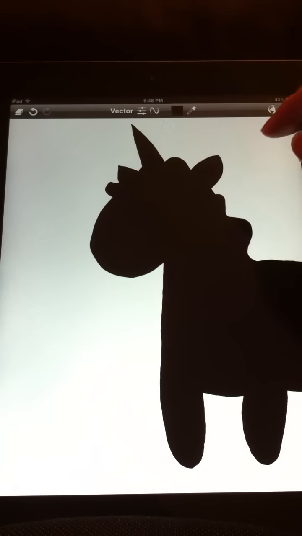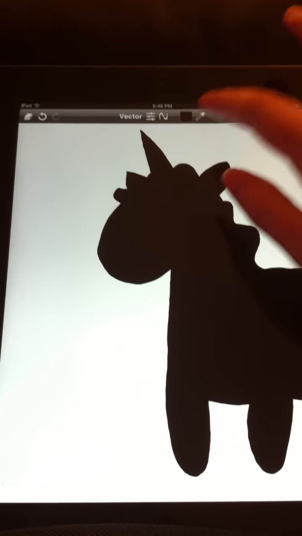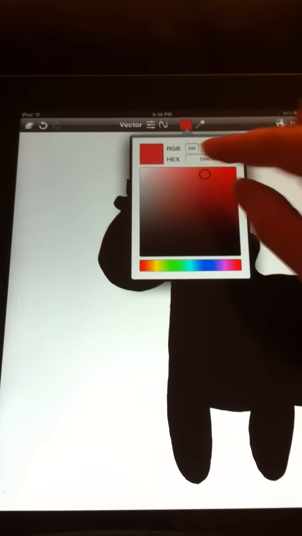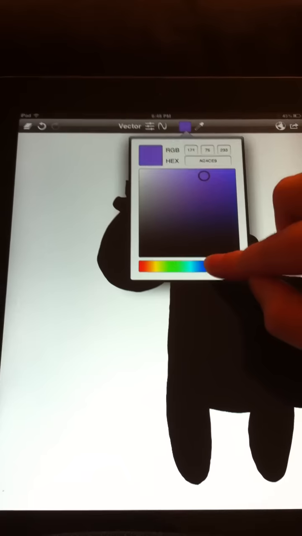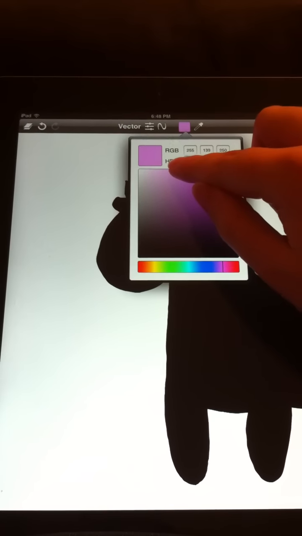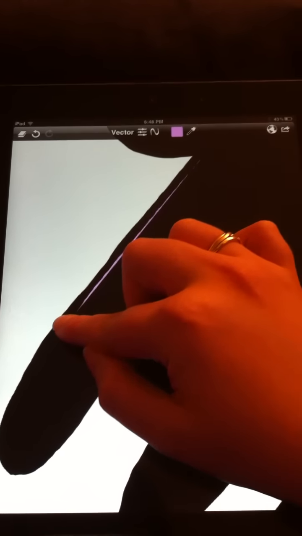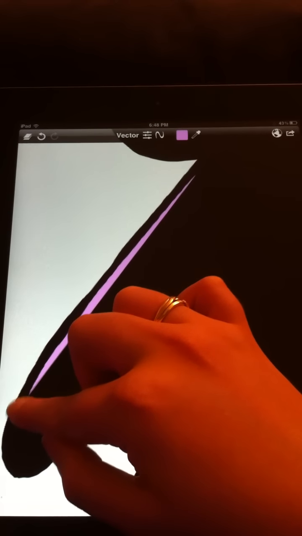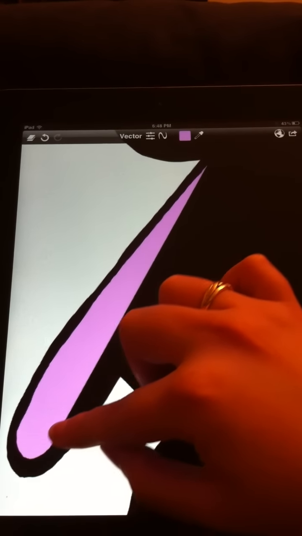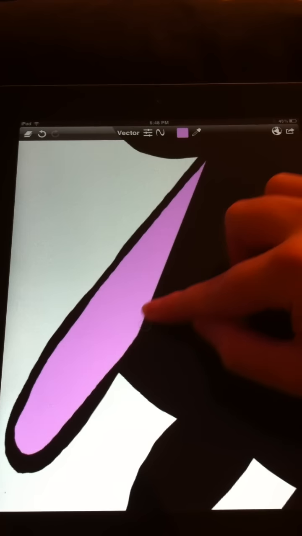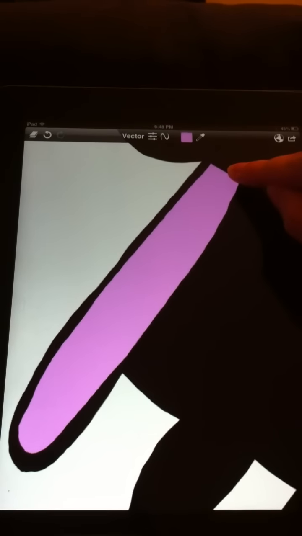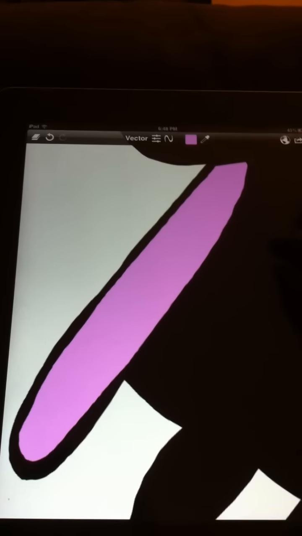So I usually stay in the same layer, but you can always change it if you want to. But because there isn't really a point, I just keep the layer it's on. So what we'll do, we'll have a nice pink unicorn. So we'll just maybe about 5 millimeters, or I don't even know what that is in whatever term you use, imperial system. I don't really know for some people.